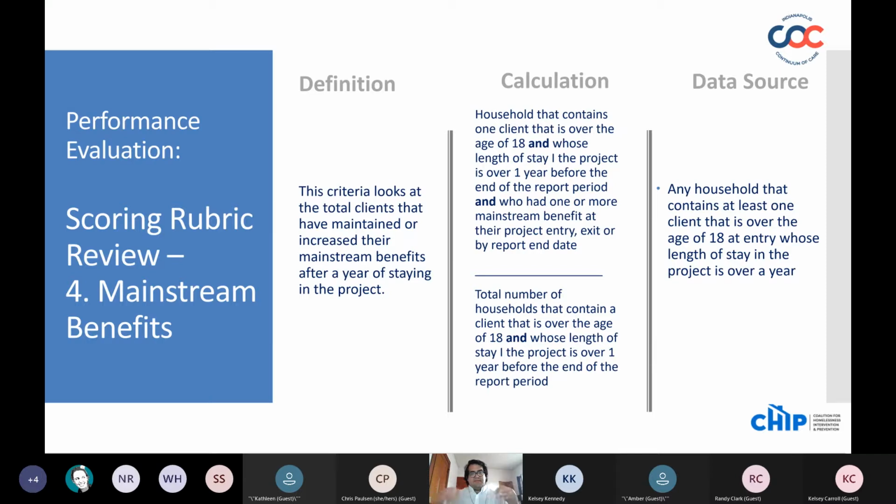So that's the baseline, that's the denominator, and then the numerator is going to be anyone that has a mainstream benefit, either at project entry, exit, or by their report end date.